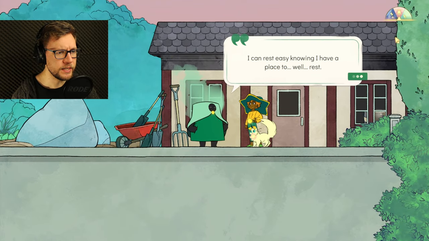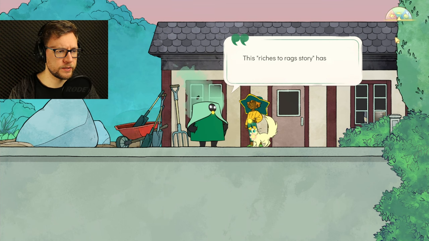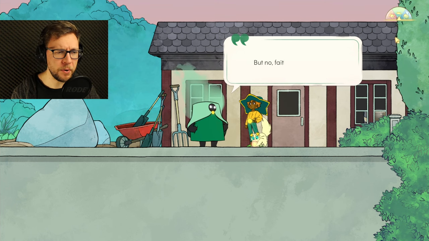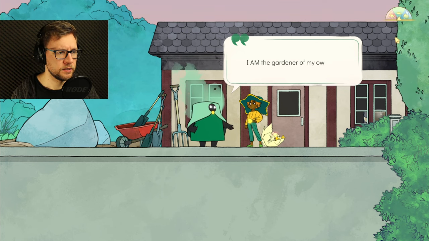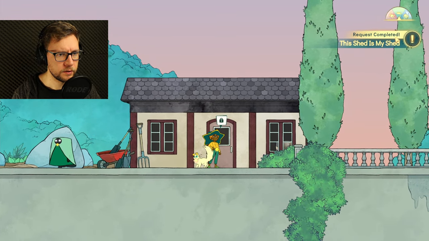Small child. I've cracked it. The door is finally open. I can rest easy knowing I have a place to, well, rest. This riches to wreck story has really shaken my core. I just wanted to be a rich person. But no, fate has stepped in. My new life is more precious to me. I will harvest this land. I will be victorious and reign supreme on the veggies. I am the gardener of my life. Okay, good.